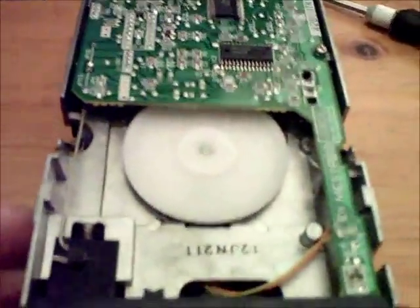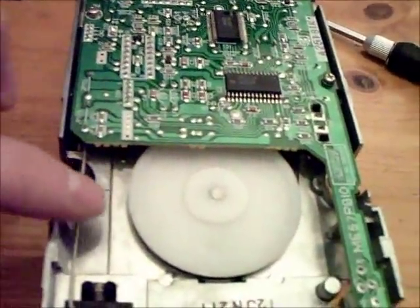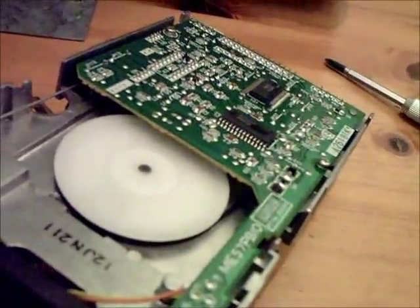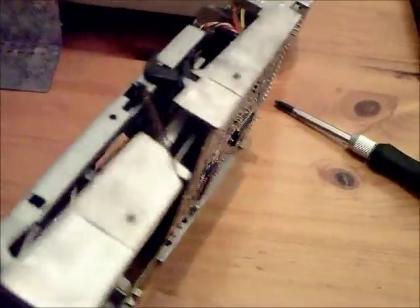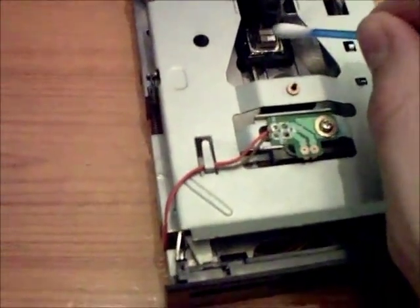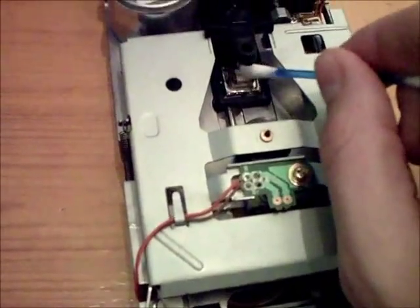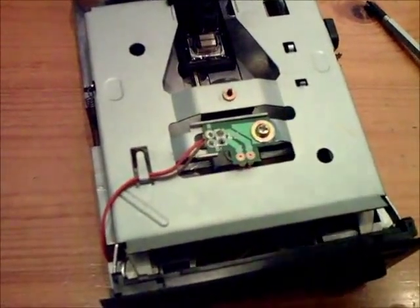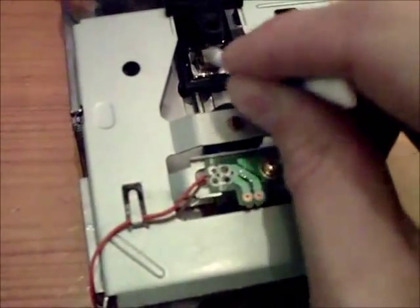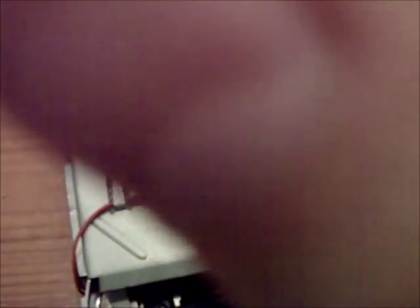In some cases there's an extra piece of circuit board here and you won't have a view of the belt. In this case you can see the belt is actually there, but it's probably gone a bit slack. That is the disc reading head. You can just flip this little arm out of the way, and with a bit of isopropyl alcohol on a cotton bud or Q-tip, just give that head a little clean. This one doesn't look too bad — not much dirt coming off it at all.